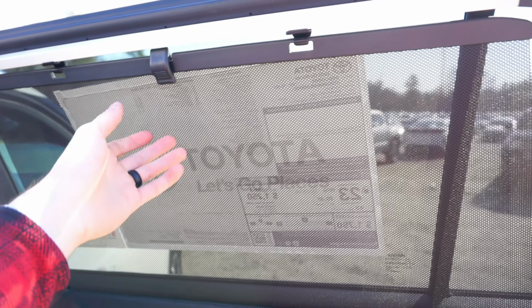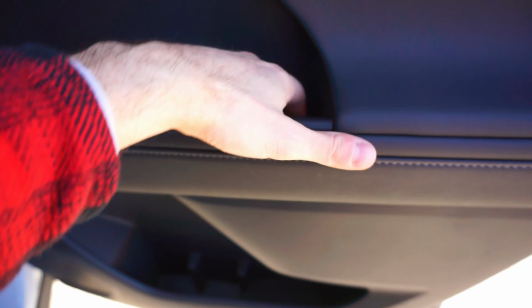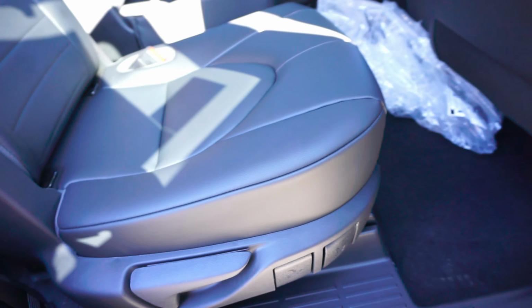Okay, so looking at the door panel in the back seat, we have that same leather material. We have hater blockers, which are always appreciated. For the kids, we have at least one cup holder, some other little cubbies here, another little cubby here maybe for a cell phone. On the side of the seat, how you get in the back seat, there's a couple different ways. So we have something on the top of the seat for the person in the back seat to get out. But if you want to hop in the back seat, you can either pull this lever, right? And then you can get in that way. So that's how you get in the back seat.